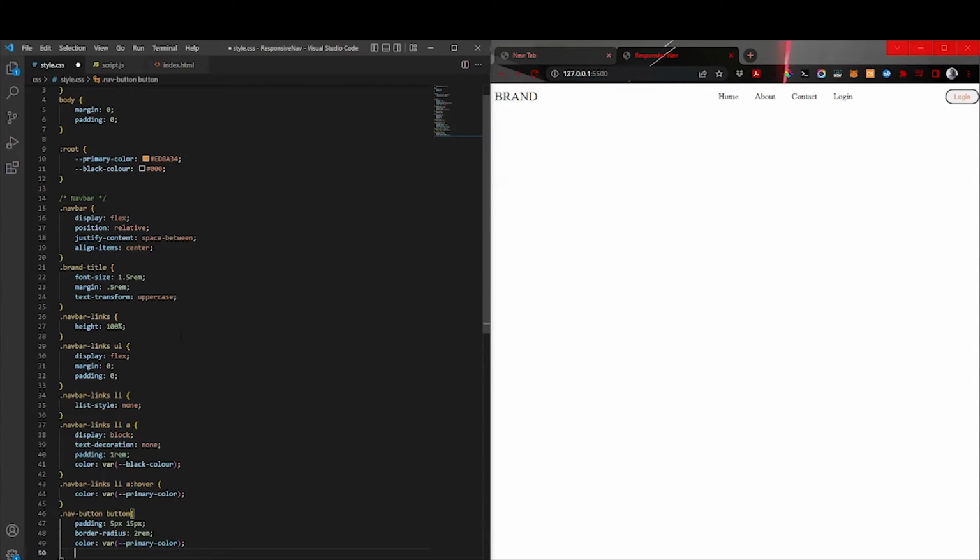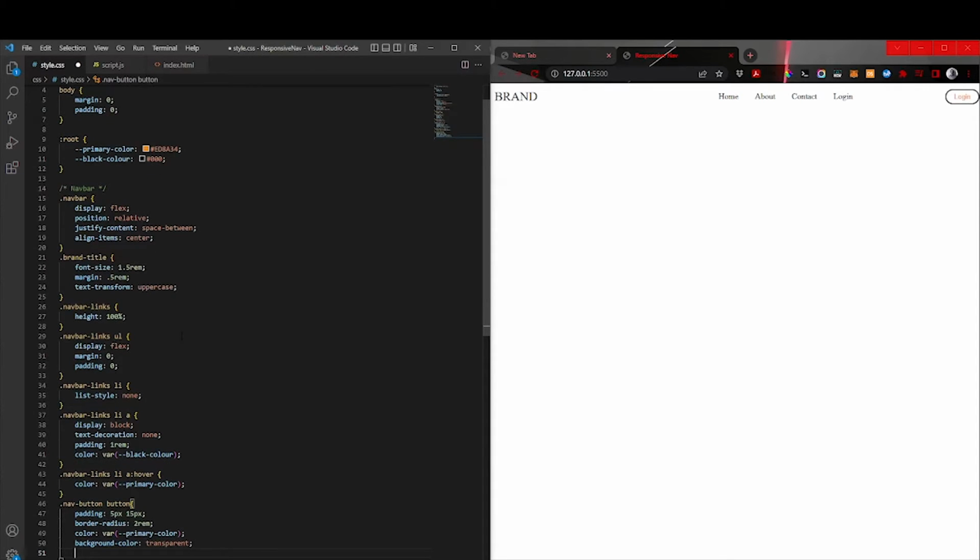That's all done on that one. Background color transparent. Perfect. And then we go to border. Try 2 pixels. See what that's like in a minute. Solid. Hang on. Yeah, that's alright.